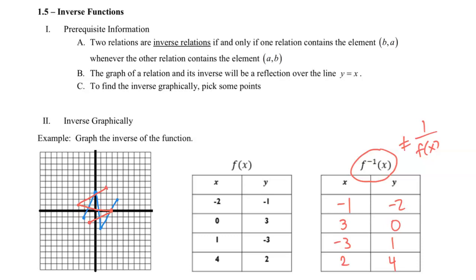Now, it's a little tough to tell here. I've tried to use different colors, and I'm going to use a third color now to draw my line y equals x. And so if I do draw that line y equals x, it's going to look something like this. And I'm hoping that you can possibly see that the blue, if I reflect it over the green line, is going to end up giving me the red graph. And so again, maybe a little difficult to see, but there it is. That's how you graph an inverse. Just pick some points on the graph and then switch the x and the y.